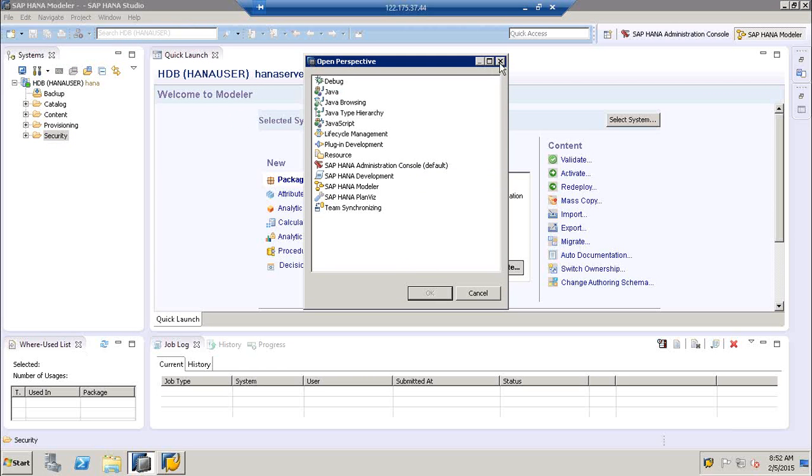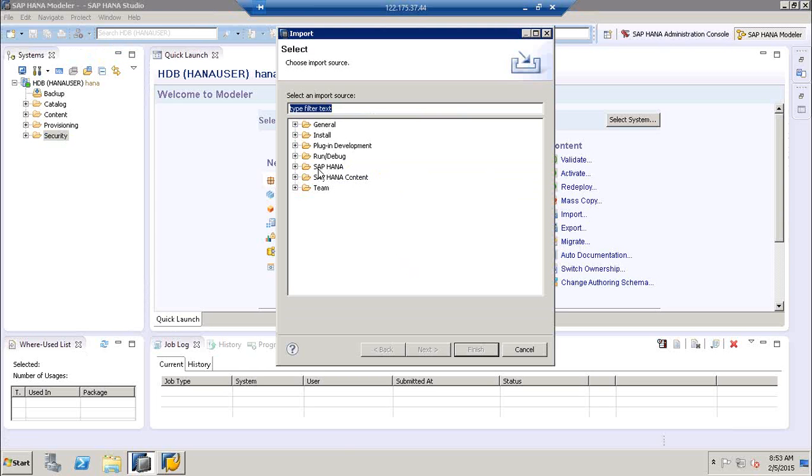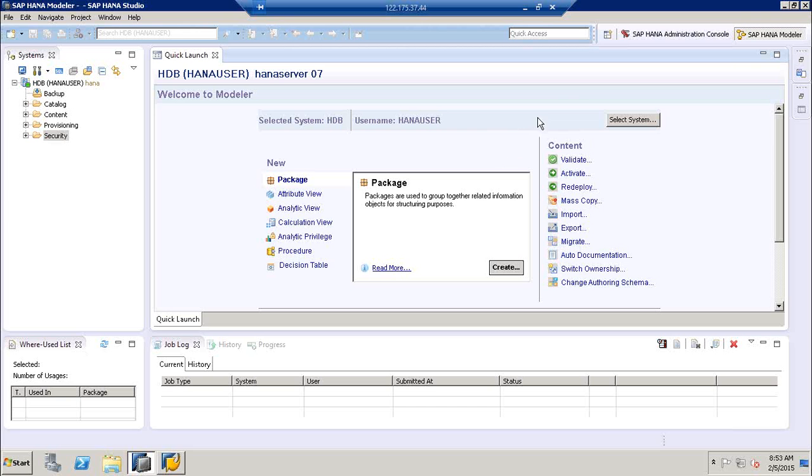Yeah. So you have a fully integrated BW on HANA system and also HANA Studio, and these two are integrated, right? Like you said, we can do the composite views and open ODS. Composite providers and ODS views, yes, you could. Between BW and HANA Studio, yes, you can move objects. I'll show you also how to move objects from a HANA layer into BW. Similarly, how you can go ahead and import objects from BW into HANA. So all of these options we will be exploring as we go along this training.